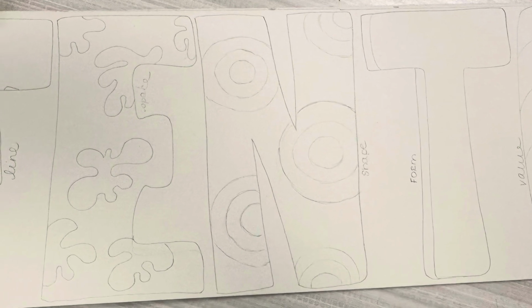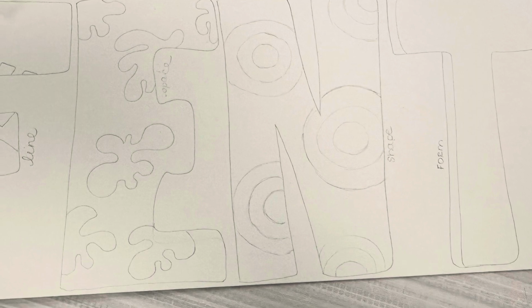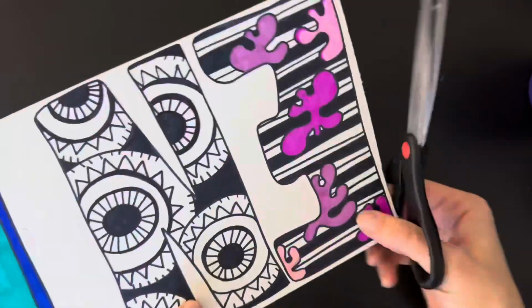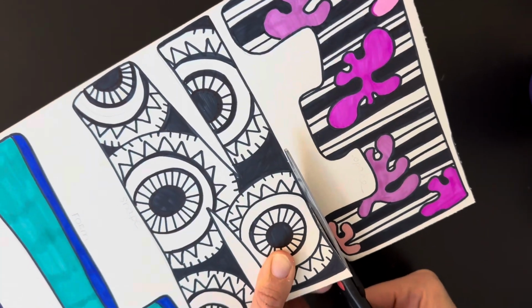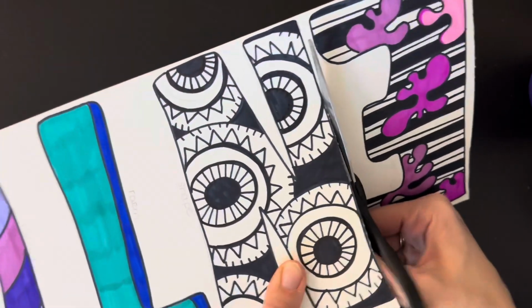The first thing you should accomplish is planning out your letters. Each letter should be an element of art, and I would list next to it what it is. And then once you have your plan, you're going to draw it out onto the poster board and color in all of your images. I would use Sharpie to do this. When you finish all of them is when you're going to cut them out.